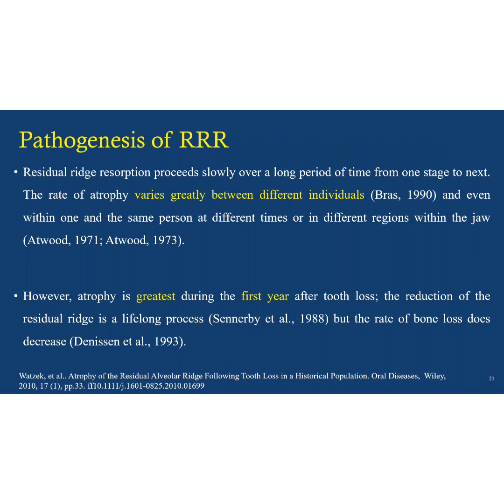Pathogenesis of residual ridge resorption. Residual ridge resorption proceeds over a long period of time from one stage to the next. The rate of atrophy varies greatly between different individuals, as said by Brass, and even within one and the same person at different times. The pathogenesis is highly variable. However, atrophy is greatest during the first year after tooth loss. The reduction of the residual ridge is a lifelong process, but the rate of bone loss does decrease as the years pass by.